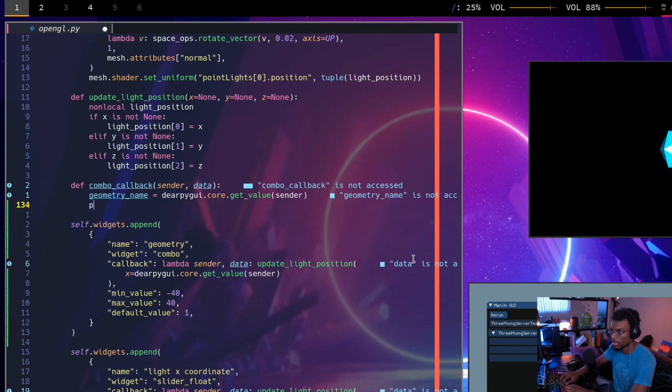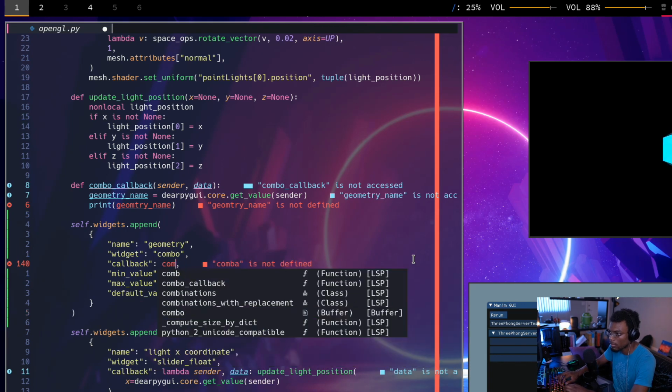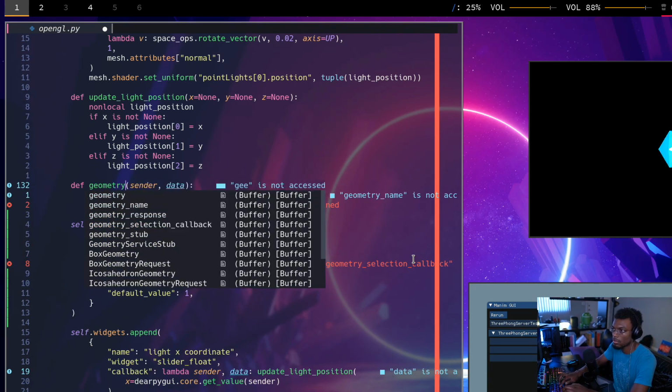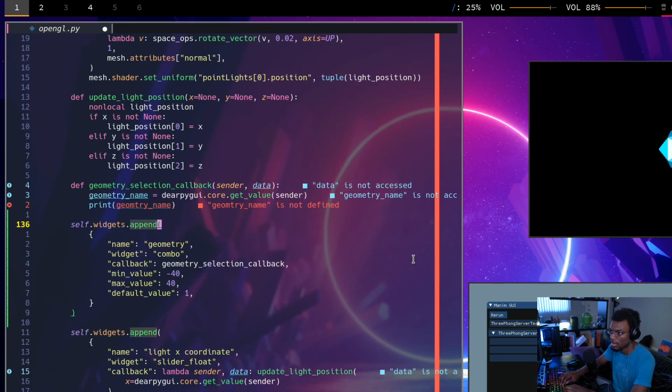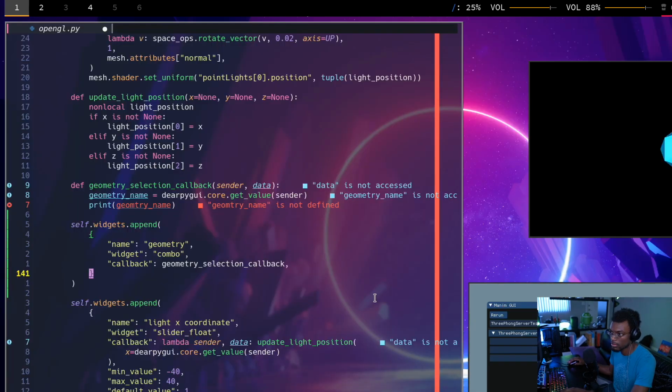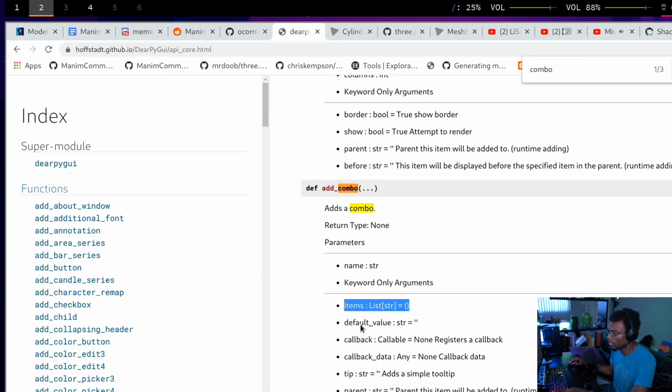Okay, and I'll just print this so that I don't go too fast. I'll call this geometry selection. Let's see what else this needs. Items, default value, and callback.